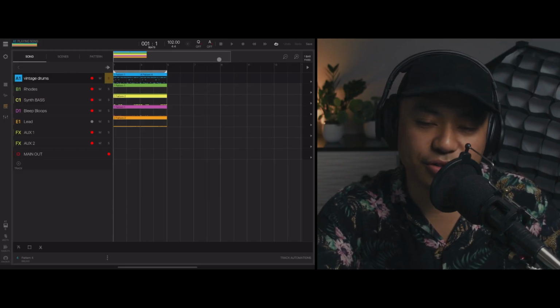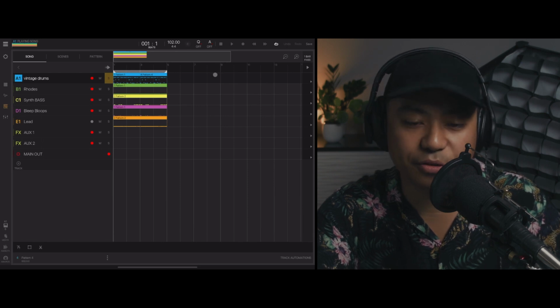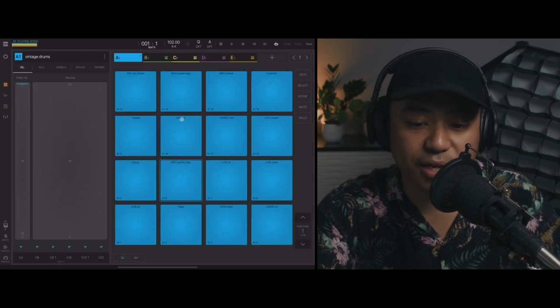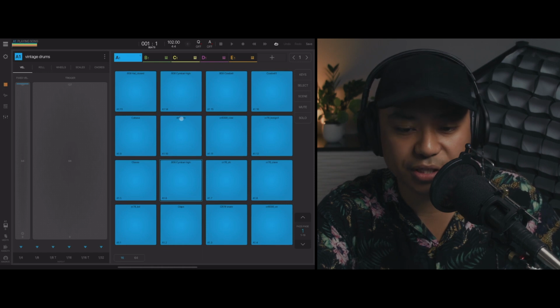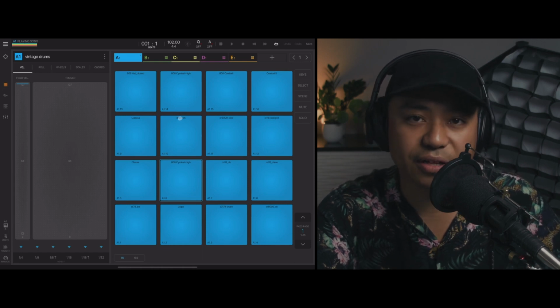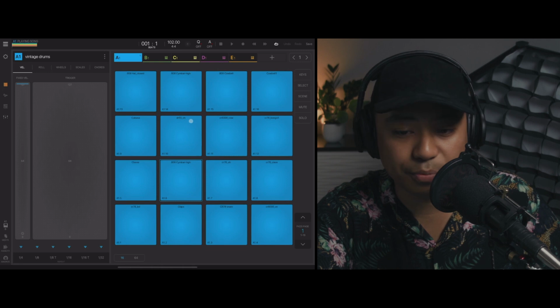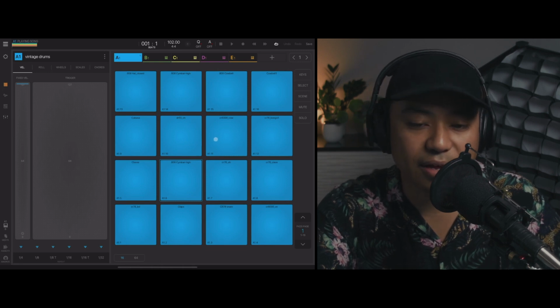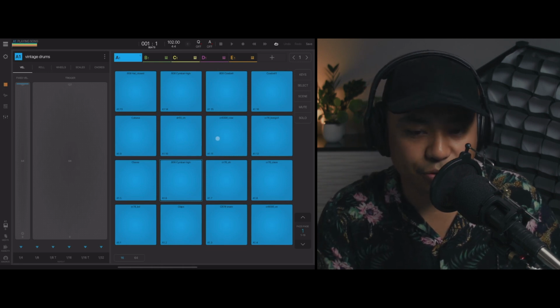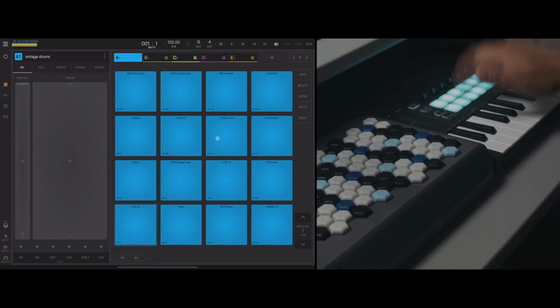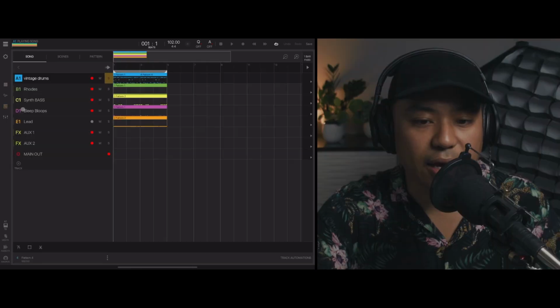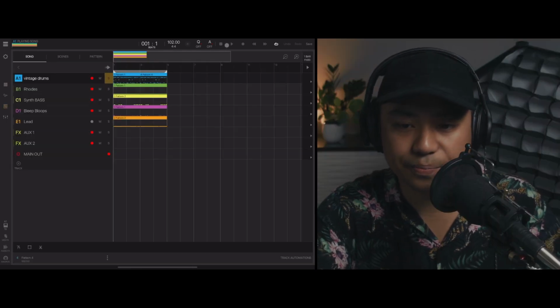I usually do the chords or the drums first, but for this particular beat, I did the drums. The drums that I used were from old school drum machines like the 808, the 707, and the CR78. I just picked a bunch of different sounds and loaded them up and then came up with a pattern. But I'll quickly go through all the sounds first. And with those sounds, I came up with this pattern.